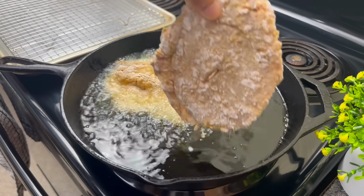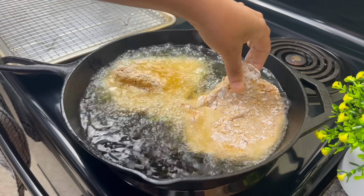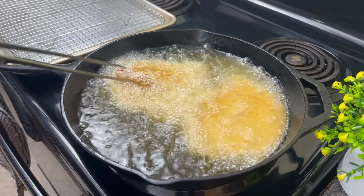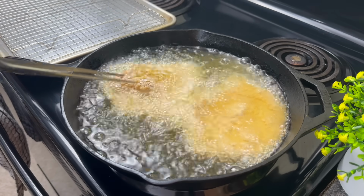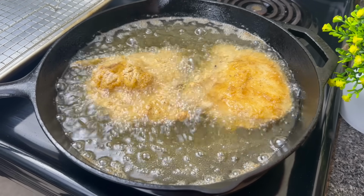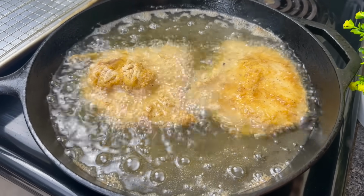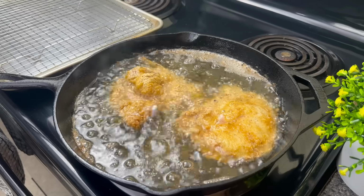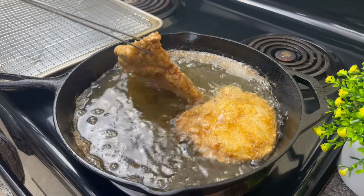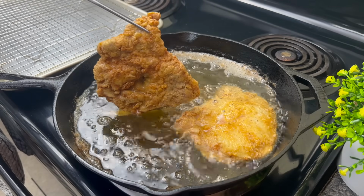Now, my trick is that I always keep my temperature really on a medium to maybe a medium low when I am frying things in a cast iron skillet. If you put this on a high temperature, you will realize very quickly that your oil is going to get so hot that it's going to get out of control. So I keep the temperature at about a 4 on an electric stove, 4 to 5, okay?